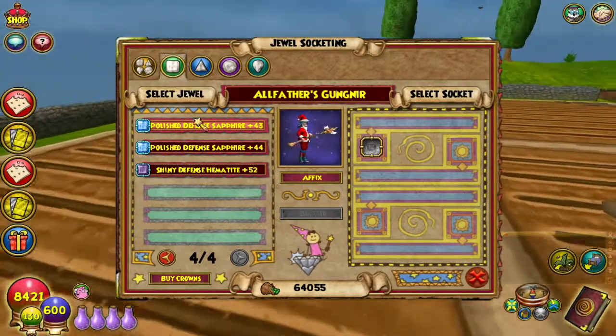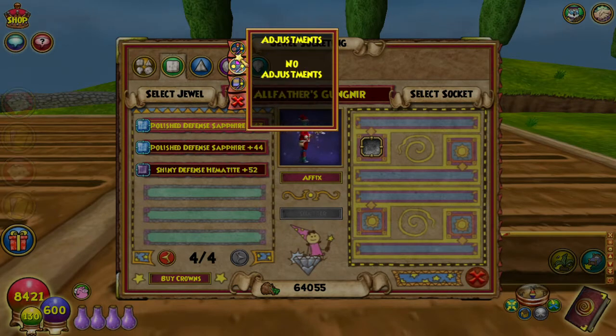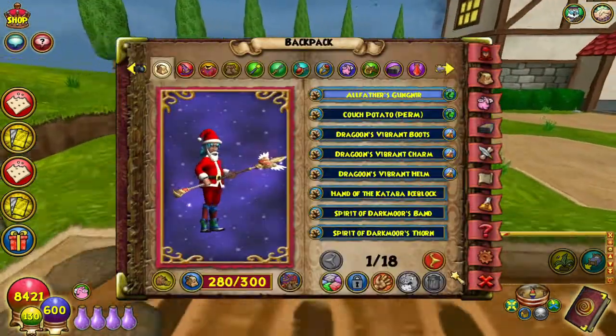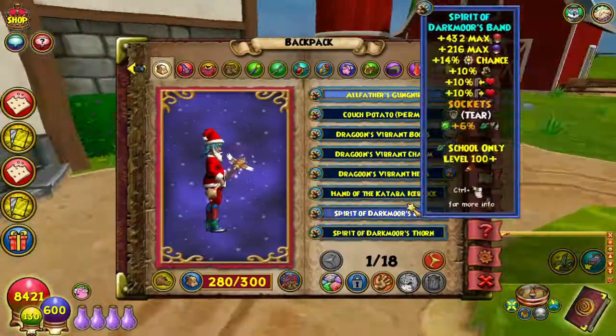Now you may not know what flat resist is, so if you see this little symbol right here, you may be like, what is that symbol? So that means flat. That is flat resist. That's what the symbol means. And what flat resist is, however much damage you would take from a hit, remove that much from the damage.